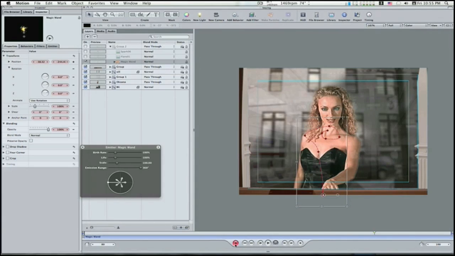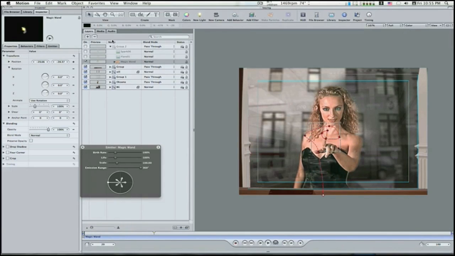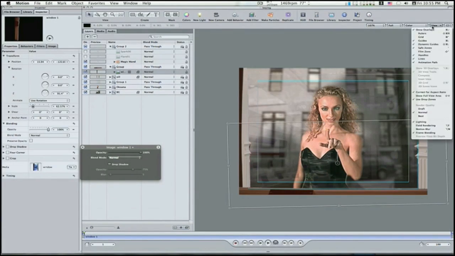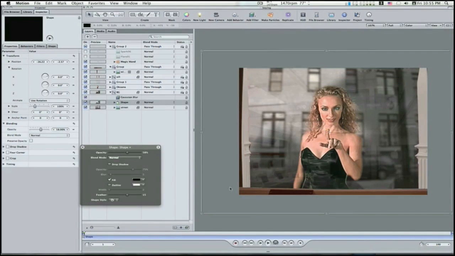So okay, there we go. Let me turn my record button off, go to the beginning, play it back, turn back on my particle first. That would help, wouldn't it? Let me go up here to my view and turn off my title safe. Deselect everything, play it. And there we go.